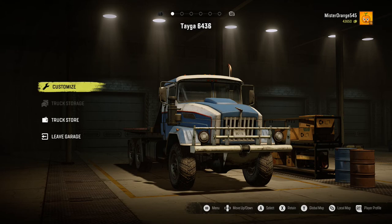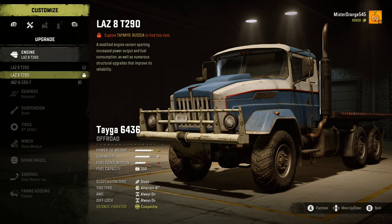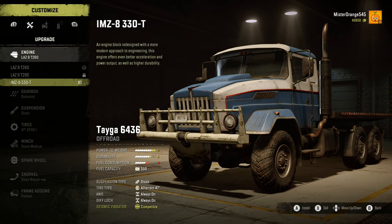So, we're gonna be doing some major upgrades on this truck, and let's go ahead and start doing some upgrades to it. So, we're gonna go to customize, and the first thing that we're gonna do to it is of course put a very big engine in it.